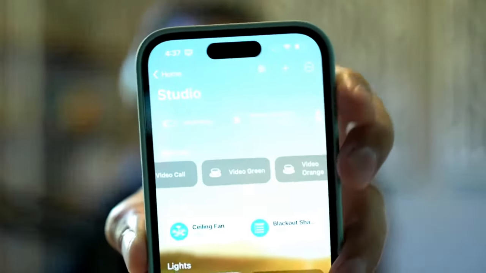Honestly, when I do some device stuff on my desk, I'll open the window because it actually provides some nice light. And so when I'm done recording, all my smart stuff is off. My camera's not charging, natural light, shades open. And then if I want to go back and record something, I have my different colors already set. So if I want video orange, video green, I can just tap video orange. And so this is my video orange scene. My camera started charging again, and my e-flare turned orange.